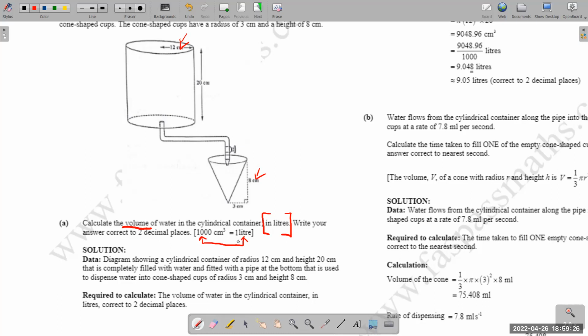Luckily for us, what did CXC do? CXC tells us the conversion, that 1 gallon is this amount in liters. So find your answers in gallons and just convert to liters. So let's take this step by step. First things first, we know how much paint is in 1 gallon. This is the space. But what should we do to determine how much paint we need and how much surface area we have?